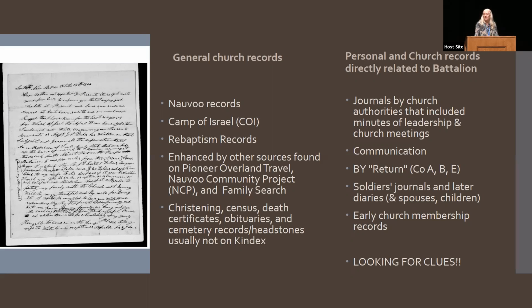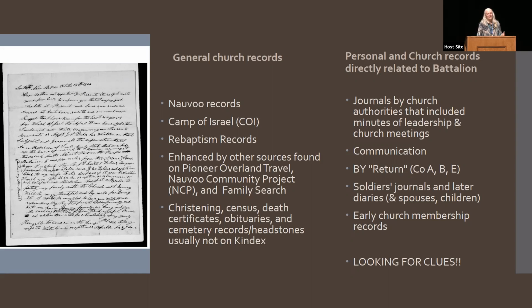We also work very closely with the Overland Travel Department of the church, which a lot of times has additional records, and so we start comparing. If you see my spreadsheet, I have birth dates, sometimes five, six, seven, eight different birth dates and multiple death dates. We're comparing and trying to determine which is an accurate one. We're looking for christening records. By the way, death certificates, obituaries, and headstones are not great primary sources for birth dates, so that sometimes causes confusion.